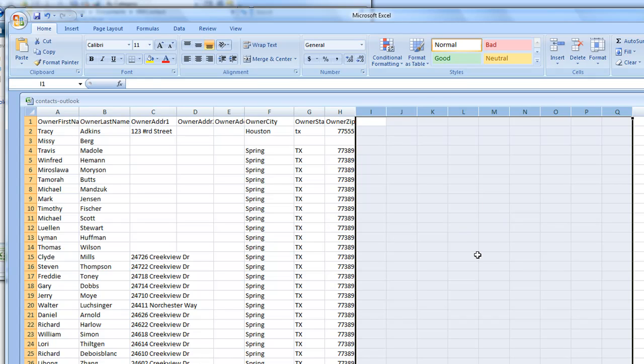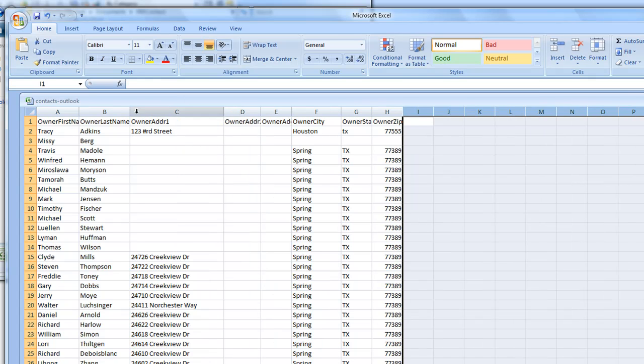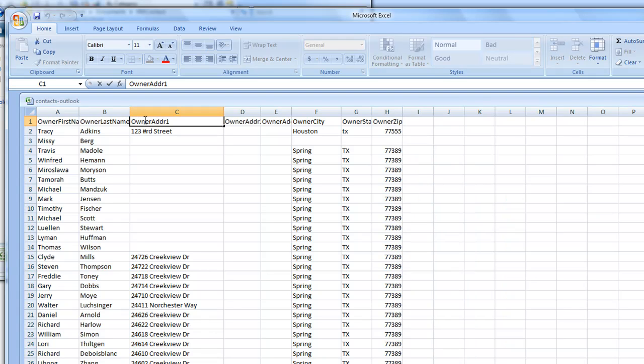Now, the other thing that Outlook might do that the Marketing Center doesn't really like is to put extra names in these header fields. For some of you it may say home address, so I'm really going to clean this up and just say this is my street. If it says home street, delete the word home.